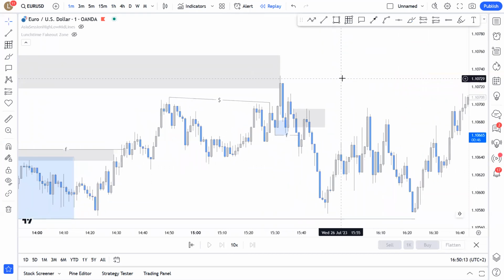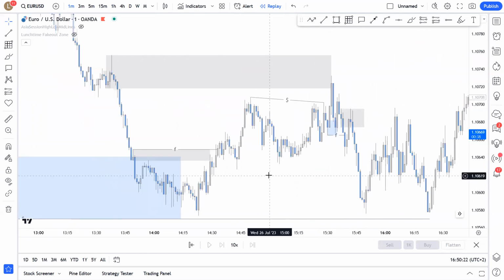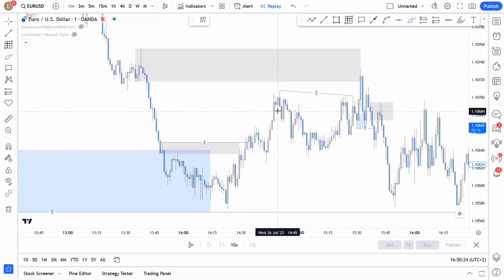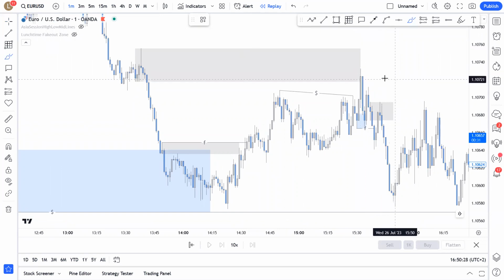Once again, I've made a mistake here. I can't say it out loud. I mean, I can say it out loud as many times as you want. And yeah, that is it, guys. First trade here on this demand, it was a no tick for me. Second trade was missed by me because of a mistake. And that's it for this day on Euro USD.